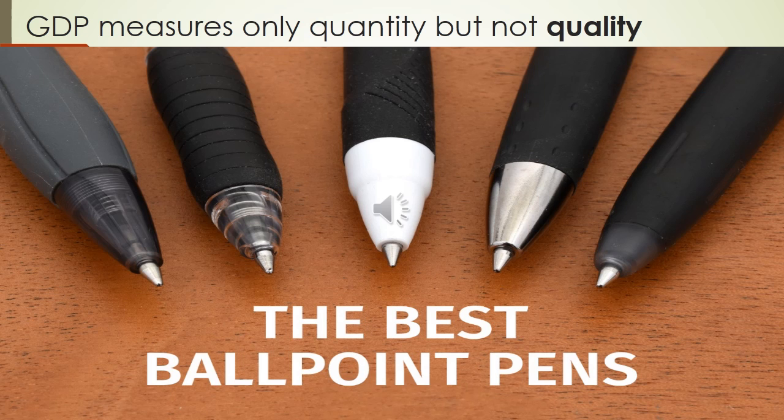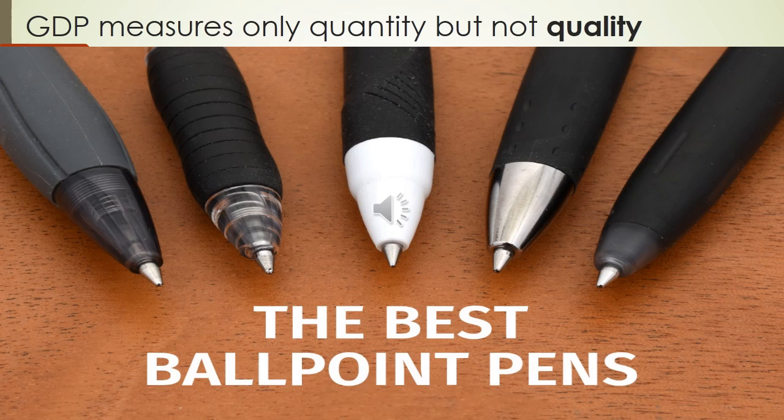Then, the GDP measures only quantity but not quality. There is a difference between quantity and quality. Quantity means nothing but the increase in number only. Quality means its capacity, its efficiency is increasing. In the 1970s, schools and banks did not permit the use of ballpoint pens. Now we are using ballpoint pens. But in the 1970s, this was because the ones available in India were of very poor quality.